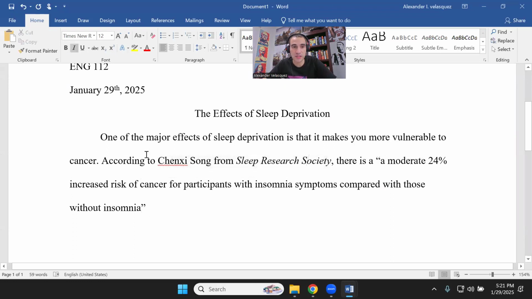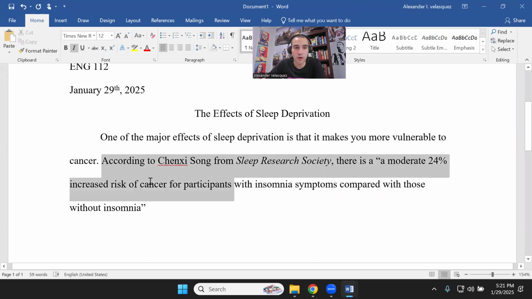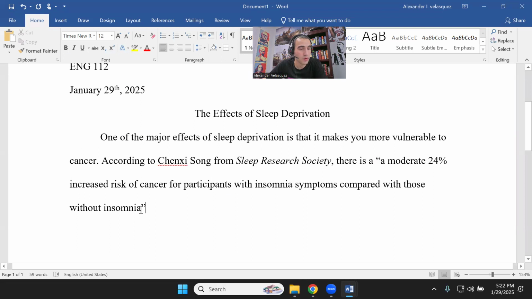So if we read the sentence back, it says, according to Chen Shi Song from Sleep Research Society, there is a moderate 24% increased risk of cancer for participants with insomnia symptoms compared to those without insomnia, close quote. Now I've backed up my topic sentence, right?